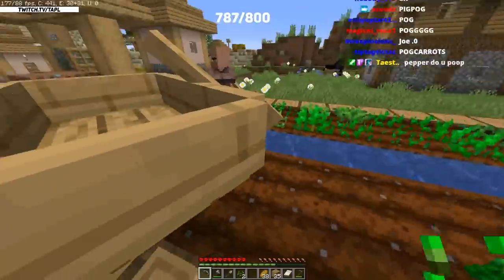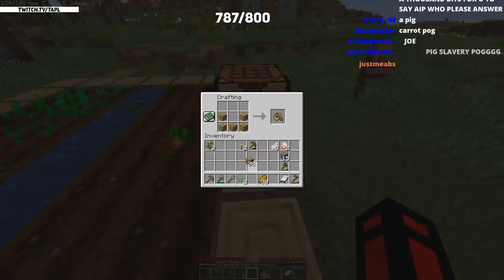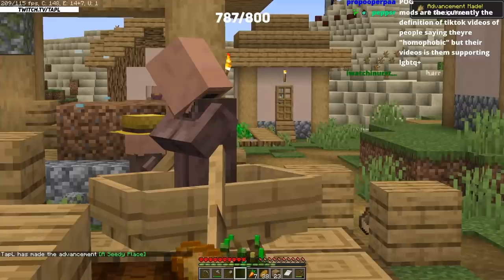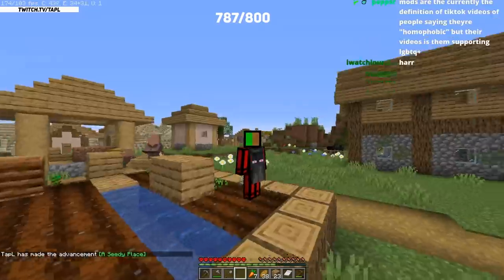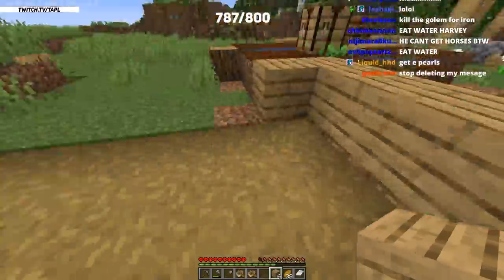Let's go rob them of their goods. That's how to win, everyone. If you didn't know, that's how you win in life. You just have to steal. Oh, there's more over there as well. I didn't even see that. We could get so many carrots from this. We gotta kill the golem for some nice iron.